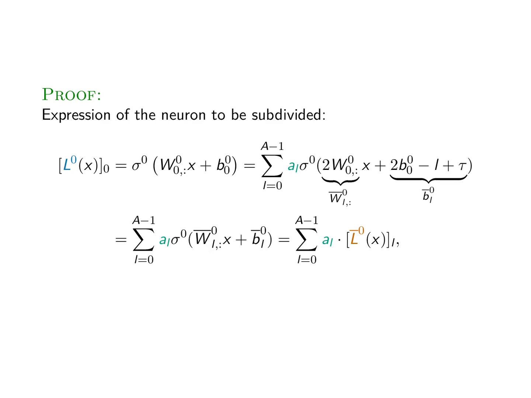Now use that sigma 0 is refinable so that you get this sum of several sigma zeros. Observe that now we have 2 multiplied by the weights, and this is suggesting which are the new weights that you have to take. And also observing the second part, 2b minus L plus tau, this is proposing which is the new bias you have to consider. Okay, if you define in that way the layer operator L0 bar, what you are exactly obtaining is a linear combination of the AL times the new layer operator.